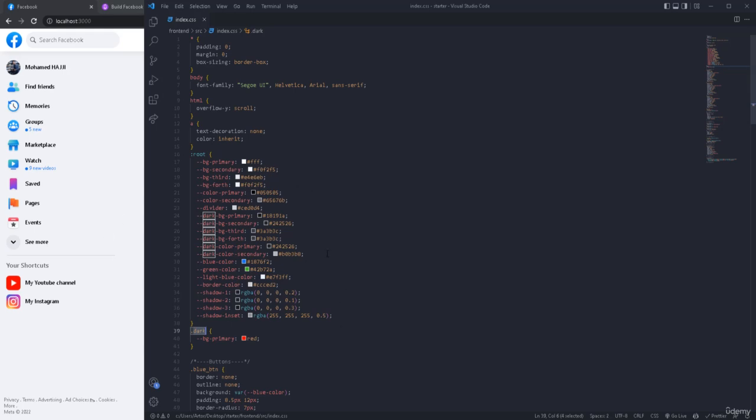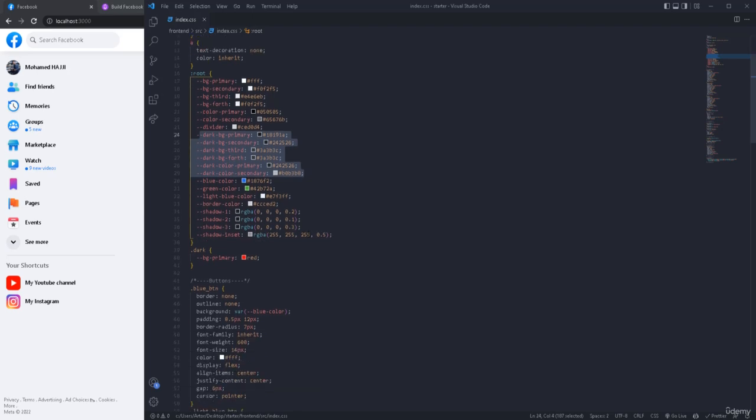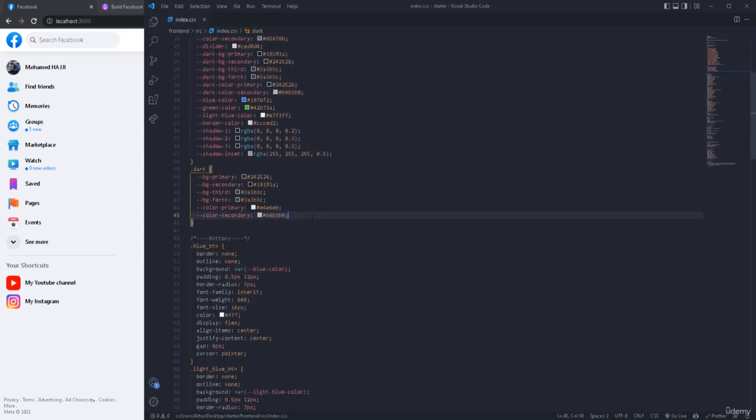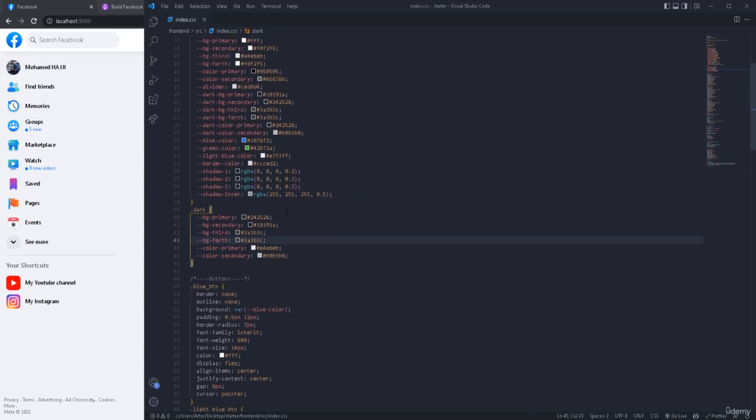If you go right here, we defined the other attributes for the dark. So this is for the BG primary, this is how it's going to look. But there are some changes that are going to be right here. So let me paste what I have and then you're going to change them. So these are the values that I want. In the dark mode, the BG primary is going to be this one, the secondary this one, and the rest as you see right here.